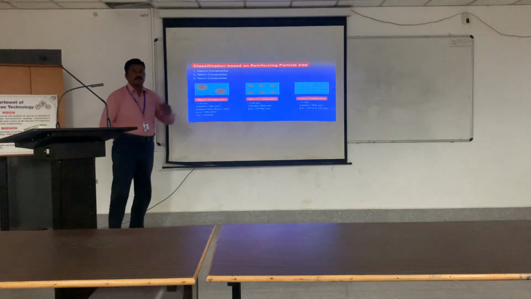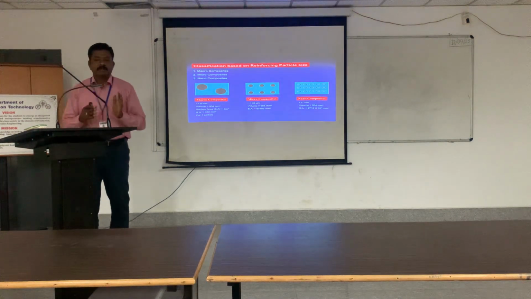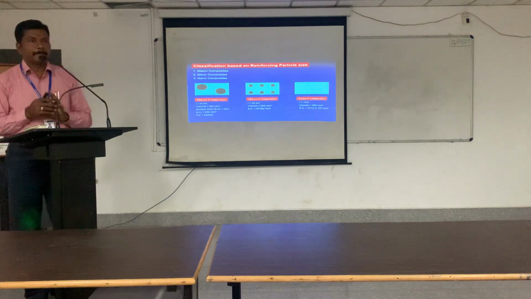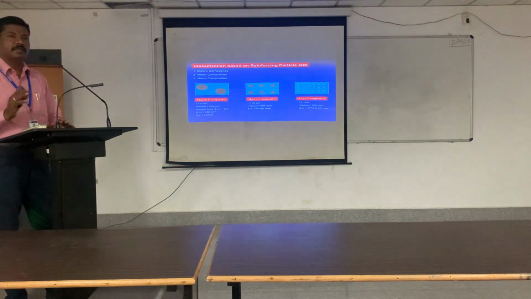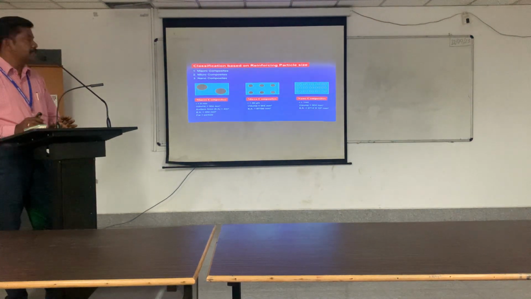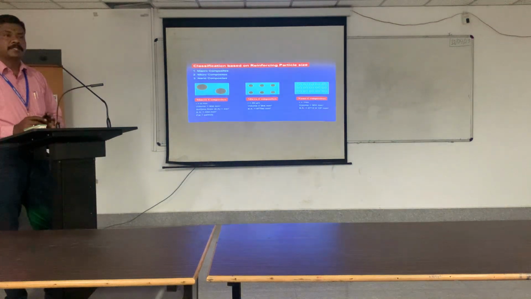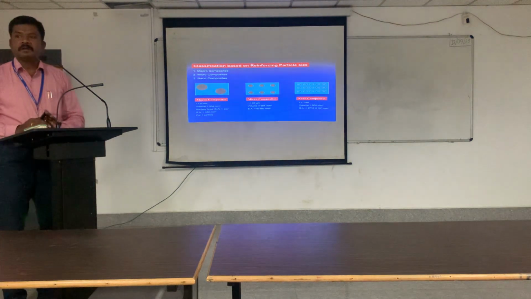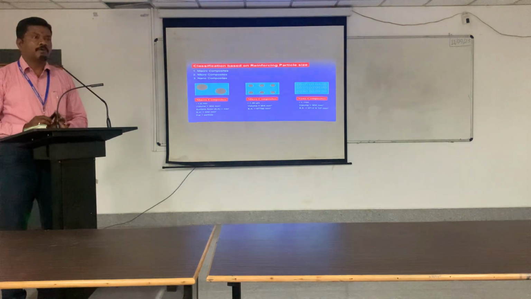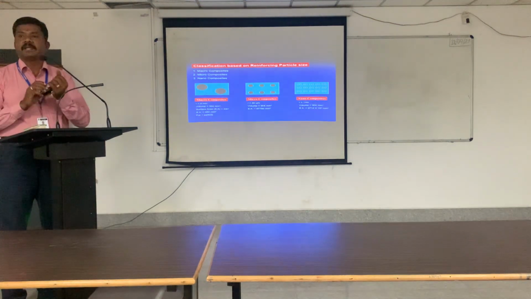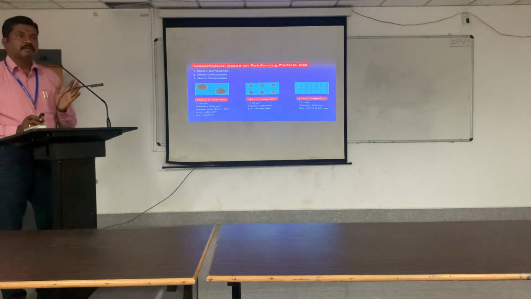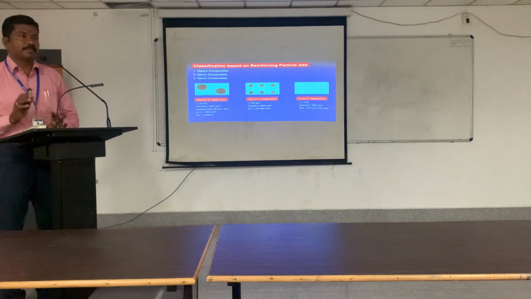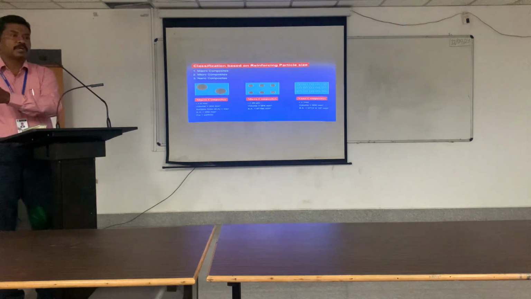So among these three types of composites, can you tell me which one will give the most strength, compared across macro, micro and nano? Nano composite. The reason is? Very good. The reason is the composite material's strength purely depends on the bonding property of the matrix. How much the matrix material sticks to the surfaces of the reinforcement, particle or fiber or whatever it may be. So the bonding strength is directly proportional to the composite strength. If the bonding strength is good, then the whole composite strength is good.